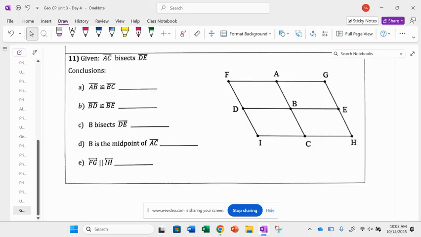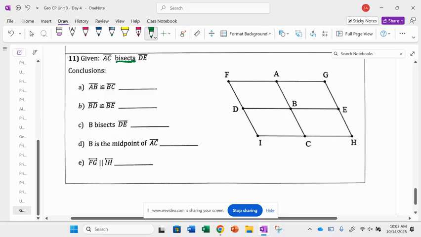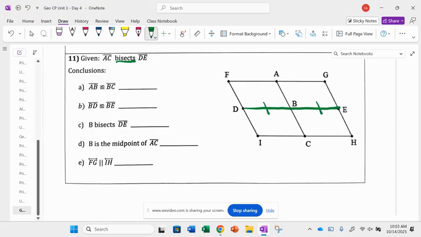So we'll start with Maya. Maya, if AC bisects DE, what does that mean? So bi means we're going to two, and since we're bisecting a segment, we're going to get two what? Well, if you bisect an angle, you get two angles. So if you bisect a segment, you have to get two segments. So now if AC bisects DE, here's DE. Do we see two segments that DE can turn into? Yep. DB and BE are going to be equal.